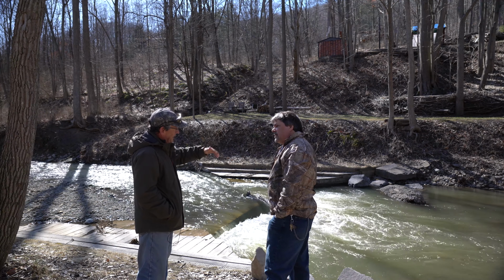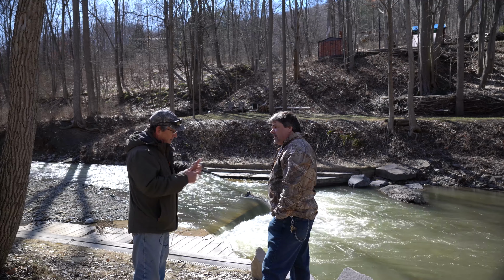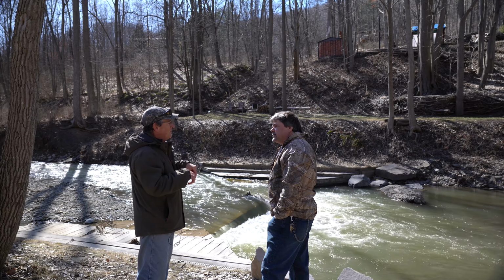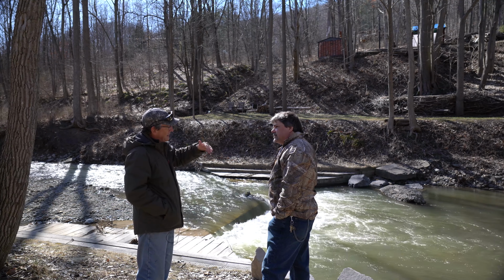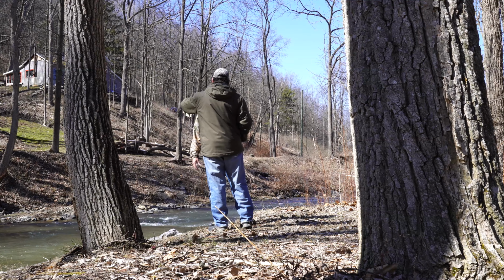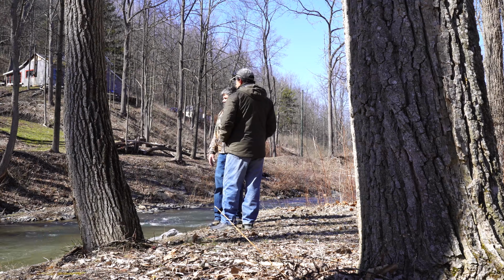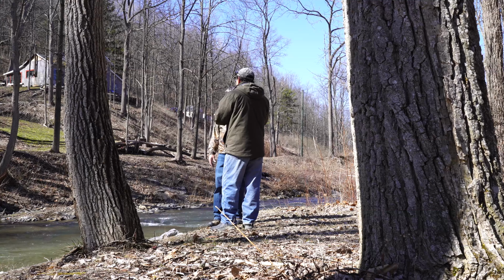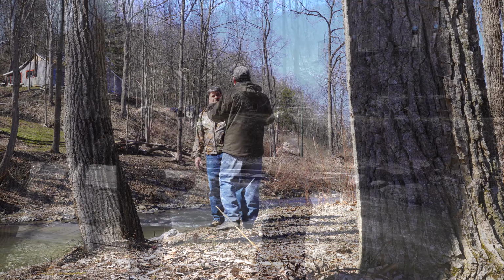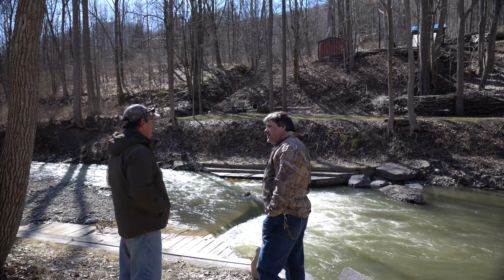And you can see the fish fanning the gravel. They don't want the eggs to wash away, obviously. So they want to clear all the dirt away from the gravel. They fan their tail and make a clean depression, and when they turn on their side to fan, they'll be bright silver. So from up here, when you look down in the water, you see a flash of silver. We call it digging a nest, but they're not actually digging. They're fanning it and cleaning it with their tail, generally in shallow water. You'll see them working, and there'll be some other fish jockeying around. Usually those are the males, waiting for the female to get ready for the spawning event to happen.